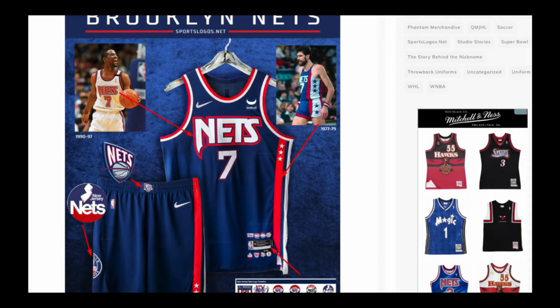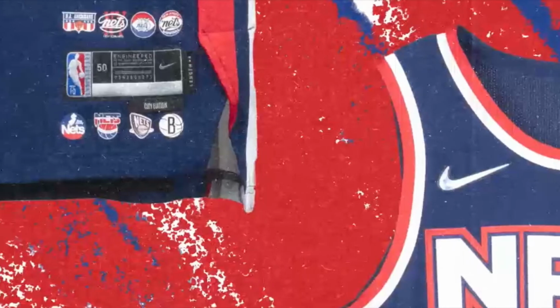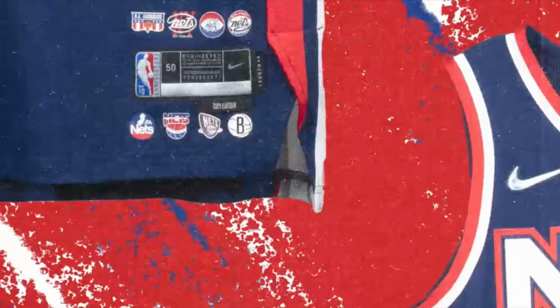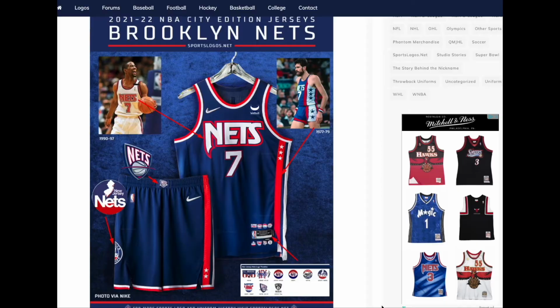I feel like everyone's going crazy for these jerseys, but I think if the team still had its 2017 roster, no one would really be talking about them. They're super nice, but I think I like their classic jersey from last year better. Again, the jock tag details are cool, and I really like the stars down the side. Plus the font is pretty clean here. Overall, I think I'll put it in A tier.